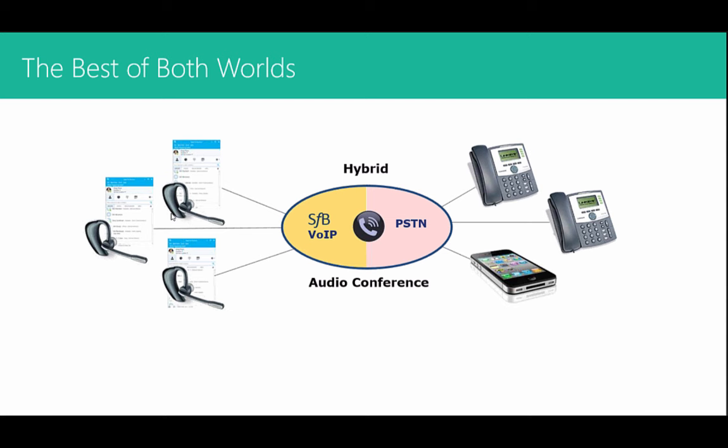And then what the admin is able to do is actually go into that admin portal in Office 365, load those credentials in by user. So for each user, they'll have a phone number and passcode. Usually it's a couple of different phone numbers, a toll and a toll-free number with the meeting ID. And then the end users, when the host is sending out an invite, they're able to send it out including a telephone number.